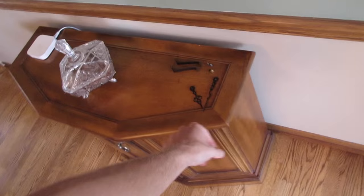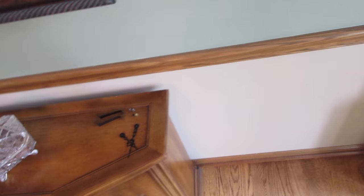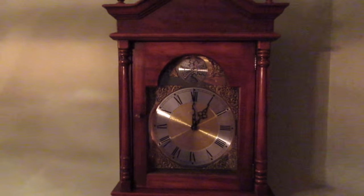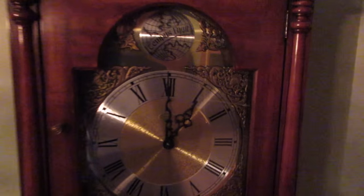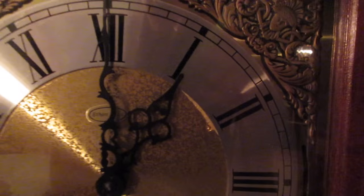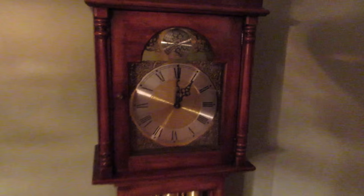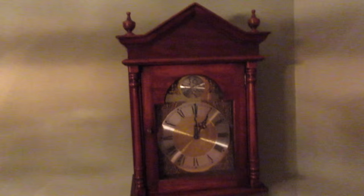I'll probably order the hands on eBay — they're serpentine hands. I'll have to measure them to see what they are exactly. I don't have the hands perfectly aligned; it's not a dead one o'clock, it's a couple seconds ahead, and there's a little bit of play in each of them. It's chimed every time, but it doesn't completely finish the chimes on that side before it goes to the hour hammers, so I'm not sure why that's out of line. But for doing it myself, let's just call that a success.